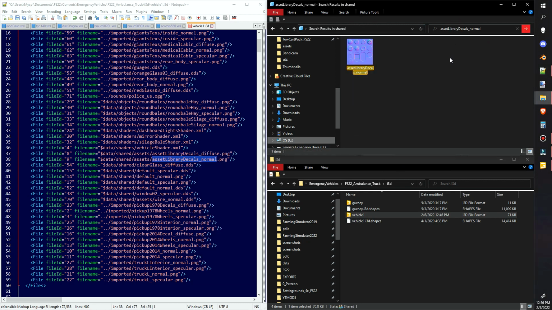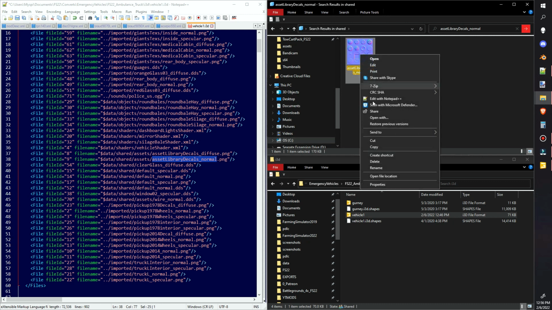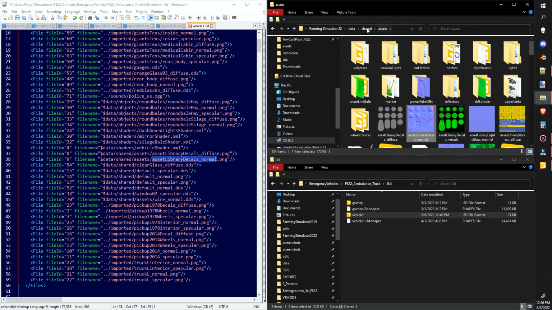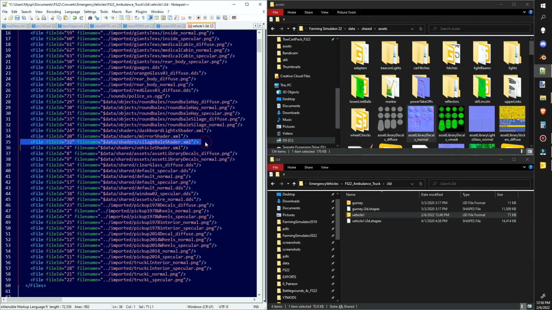How about asset libraries? Check that real quick. And this is how I do it, guys, speed checking it. Open file location, shared assets. It's under there. Okay, sweet deal. Vehicle shader, don't have to worry about that. We're going to end up deleting this, but not us deleting it. We're going to allow GE to delete it when we remove it from the bales.